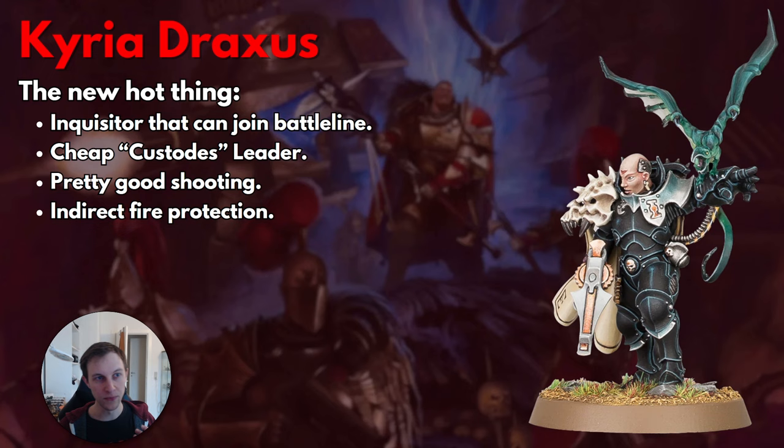So, first and foremost, Kyria Draxus, the new hot thing, as I said, already been discussed before the data slate, but even more so now after it. Inquisitors have the ability to join any Imperium battleline units. For Custodes, that of course means that she can join Custodian Guards or Prosecutors. There's a whole lot of talk about whether or not she can join Sagittarum, and I'm just not going to go into that discussion. In my book, it's pretty clear that she cannot join Sagittarum Guard because Sagittarum are not battleline. End of discussion for me.